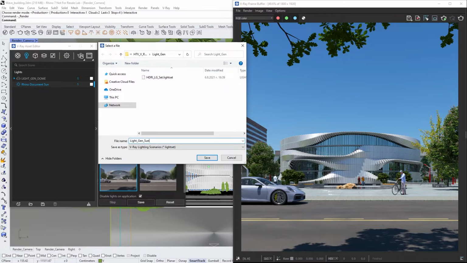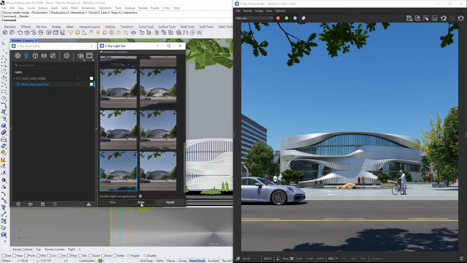Now, we can move on to our other option for light source, HDRI lighting. While the sunlight has its own benefits such as more control over the shadows and reflections and animation, the HDRI is an image-based lighting system, which means that the light will be calculated based on the HDR image that we are using. This introduces clouds and colors, and it can shape a lot of moods based on a real-life scenario.